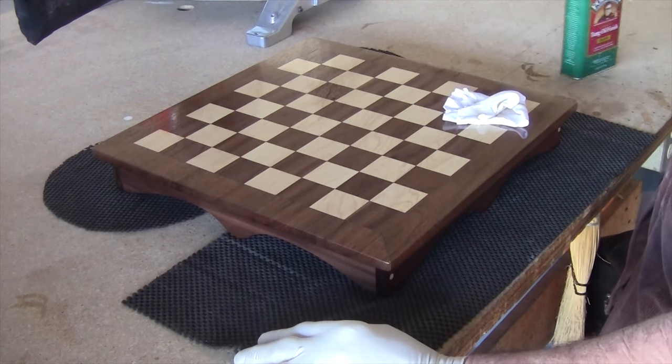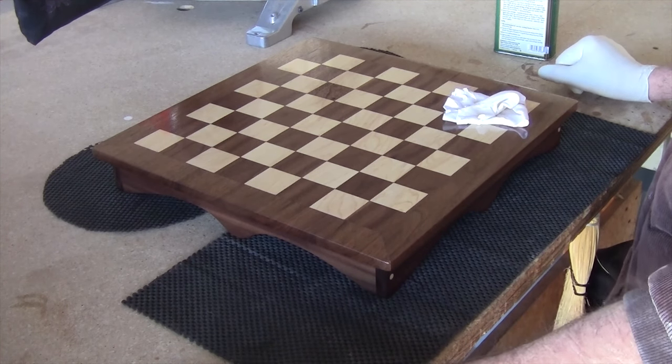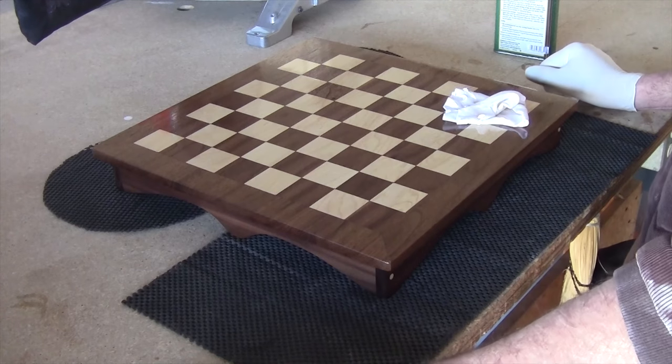All right, that ends this builder series of building a chessboard. So let this sit for about 14 hours or so. This ends the builder series building a chessboard.